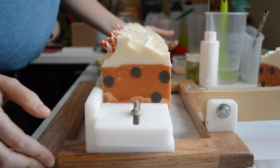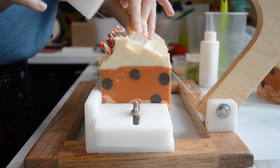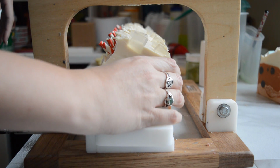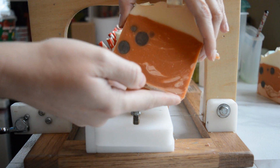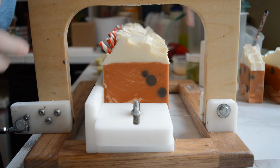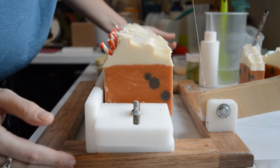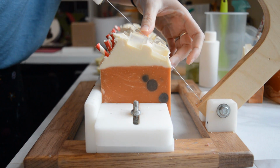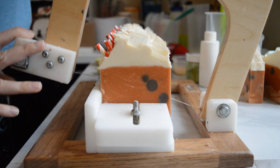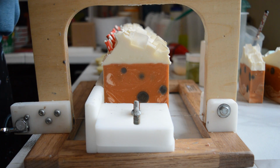The white in the pot swirl I was going for did accelerate a little bit, so it got more on the bottom than it did throughout. I think it makes sense like that though, like when you drop the cream in. No, I think the cream is more at the top though. They should put the cream in first. And I made so many of these little bubbles that I thought there would be too many of them, but I think there's just a good number of bubbles in there. Gotta cut through some of these ice cubes. It smells really good. Can you smell it? It smells very good.